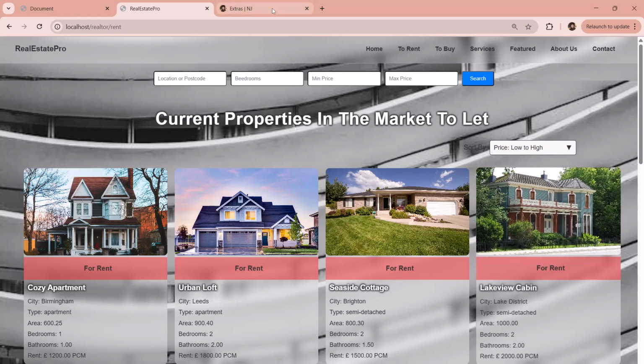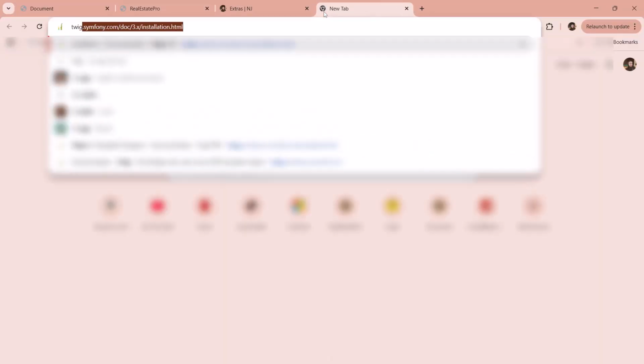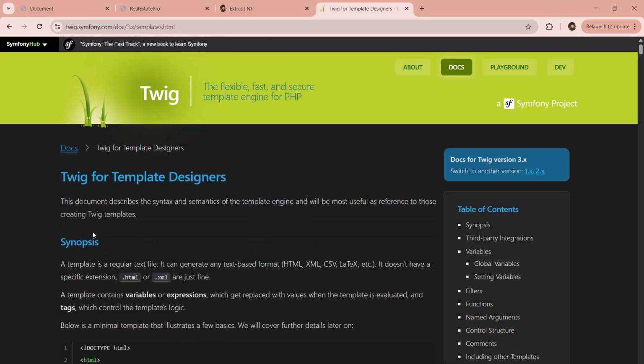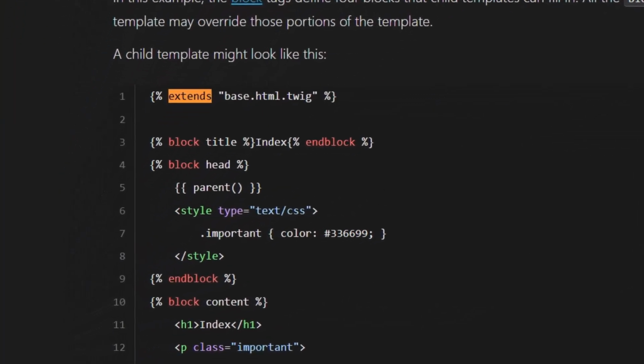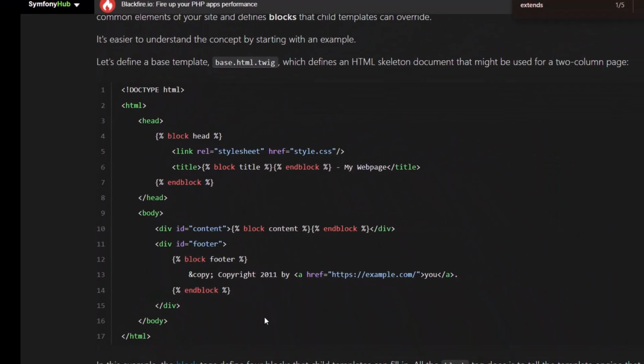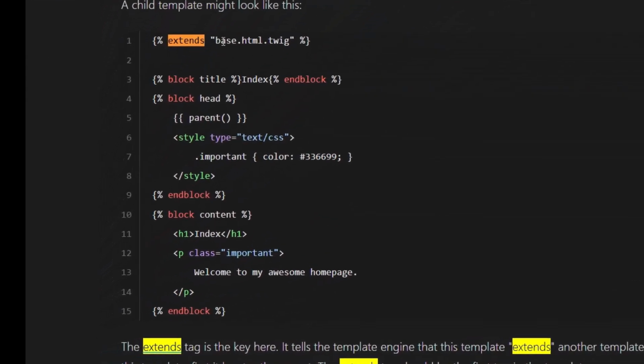So to do that, the Twig templating engine has a concept called extends. So, Twig for template designers. Okay. We need to look for extends. Over here, the first thing we have to do is define a block, something like this, which will only contain the header and footer part. And for the body, we will define one block. Then for the rest of the views, the first thing that we will do is extend that page using this extends element. And over here, we have to define the name of the view that we are extending from. Then the rest of the blocks will contain the elements which are specific to that particular page.